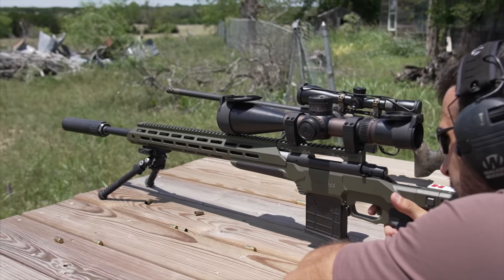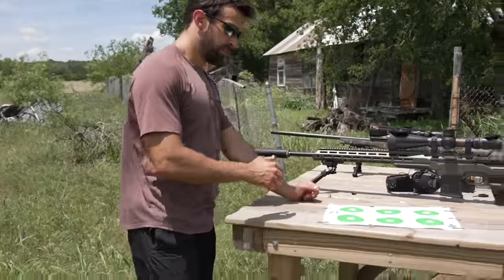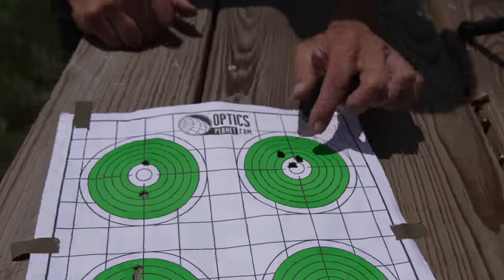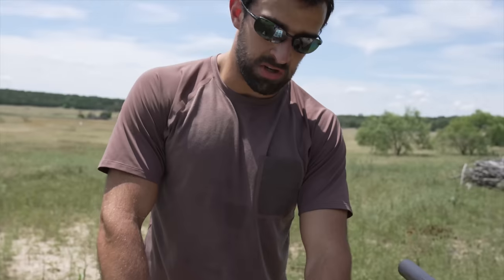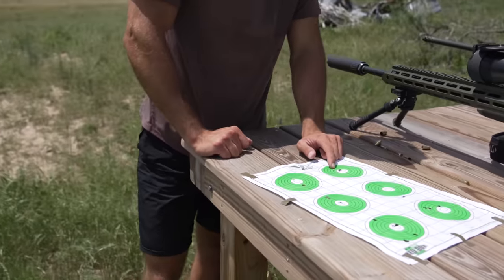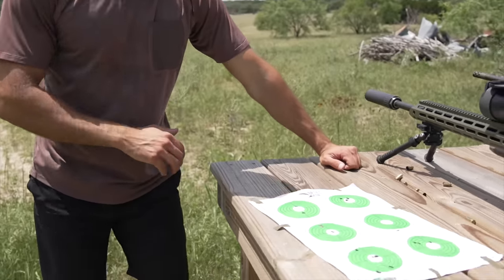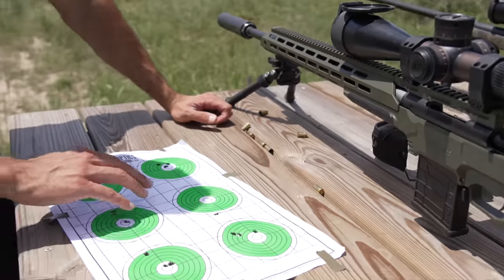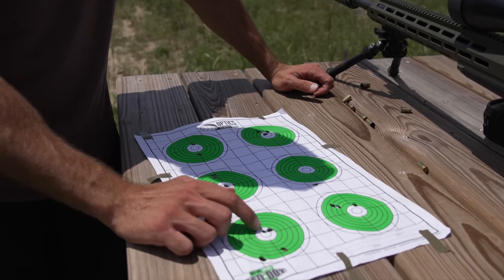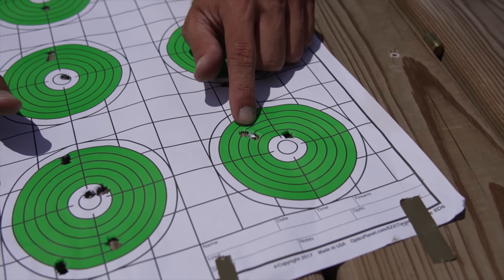That one sank a little low there. So here's the target. Let's start with the Bergara — I did three rounds and those right there are within one-inch squares, looks like just over half to three quarters of an inch — actually quite a bit under three quarters. So under three quarters for just three rounds. I know it's not crazy sexy, but we're not making a full review on it just yet — might save that for next month. As for the Howa 1500, I was chasing my tail a little bit more trying to get a zero, so ignore that part. I was happy with this group — went straight into a three-round group. This was shot number one, then two, three. It did string out quite a bit there.